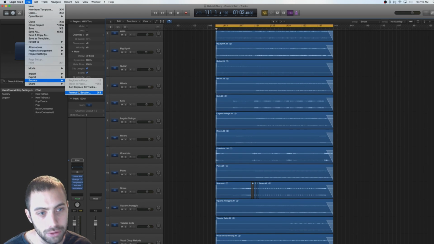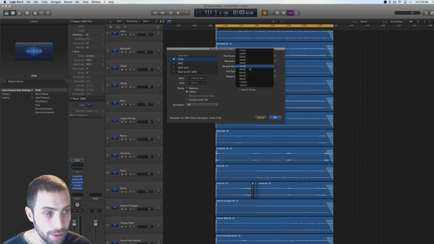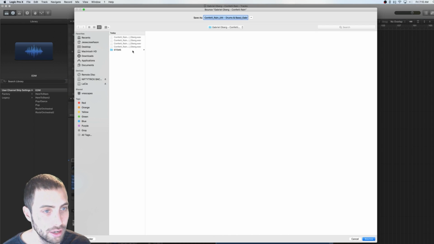So what you're going to do is go to bounce. Maybe make sure we drop it back down to 48, right? It's not going to automatically do that. Now, the only thing you're going to change is you're going to get rid of all this alt drum and bass stuff, and you're just literally going to type in 60. That's it. Make sure you still have your parenthesis there. Everything else stays the same. So it's not like a big ordeal to have to label these things.